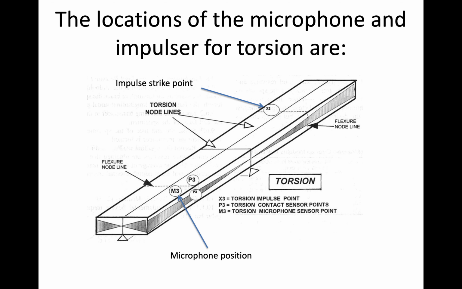And then in torsion or torsional mode, we have it on the crossed supports, and we strike right on the Flexure mode nodal line that was there before, and we place the microphone on basically the adjacent one opposite over here in this position. So we have a microphone here and then strike it here. So once we've done that, the software will give us the resonant frequency for those two modes.